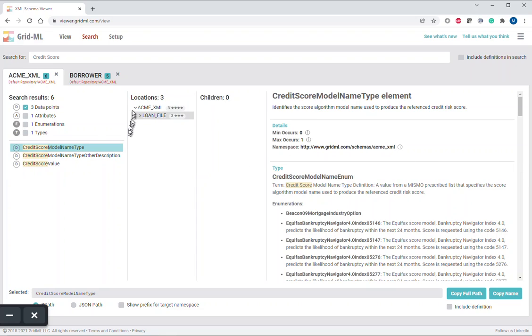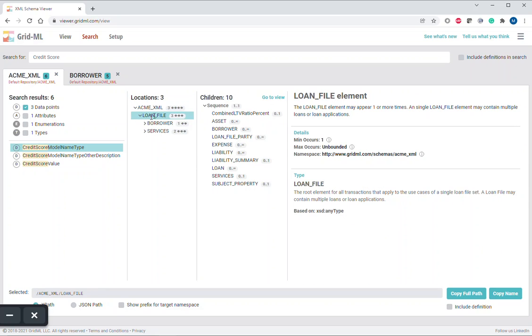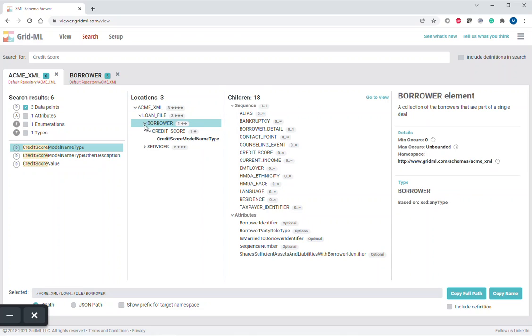But if I know the name, notice over here it says that within this schema it's in 3 locations. If I click on loan file, it shows that it occurs once within the borrower element and 2 times within the services element. If I click on borrower, it shows me exactly where it is, with the highlighted name I was searching for, credit score model name type, in the credit score element under borrower.